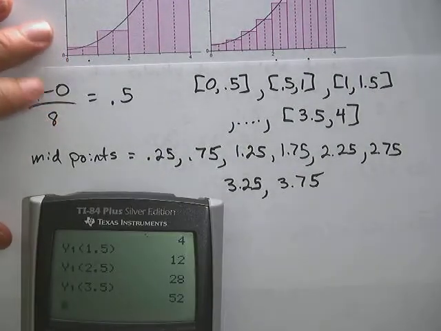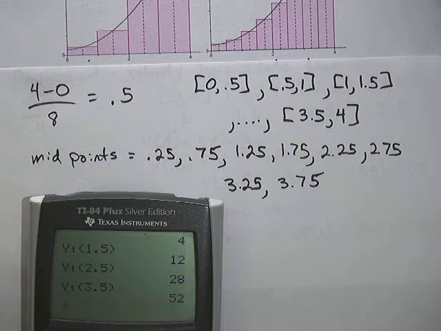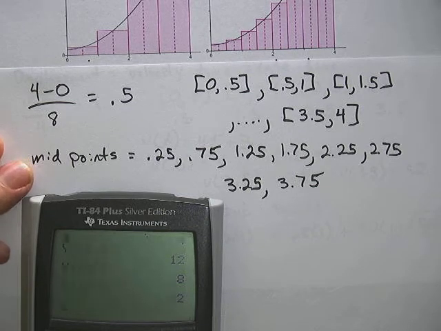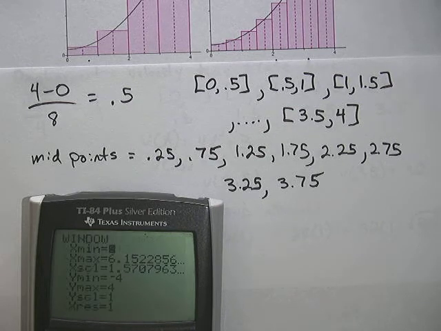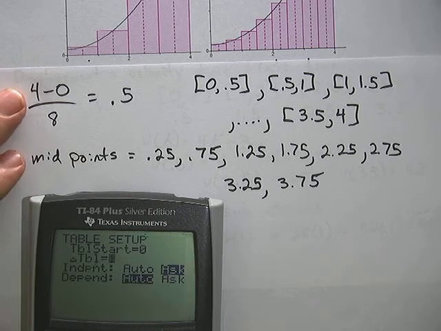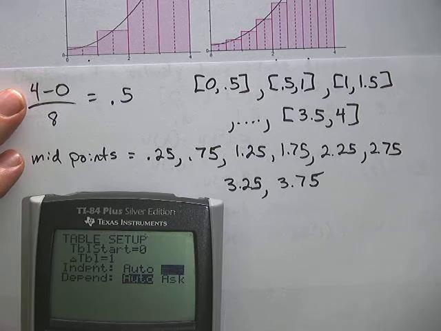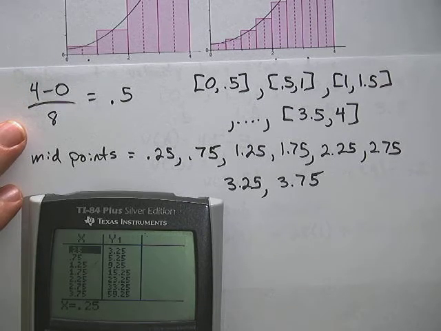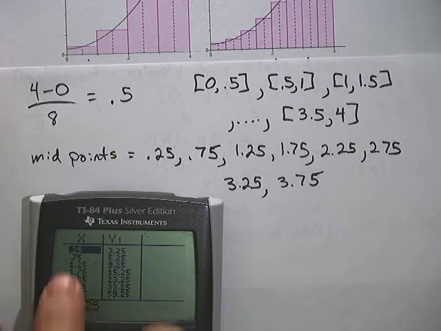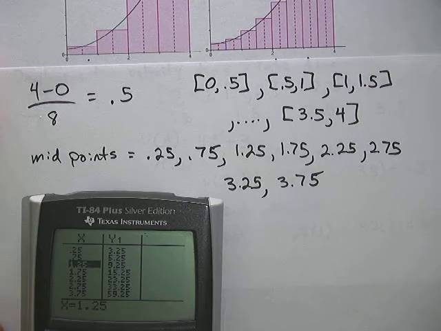I'm going to do it a different way than I did last time, just to show you 2 different ways of getting this. So we still have it typed in the calculator. We can hit second window, sorry, and go to ask. Then go to your table, and notice I've already got all these typed in. I typed them in ahead of time, but you type in 0.25 and hit enter, and you get an answer.